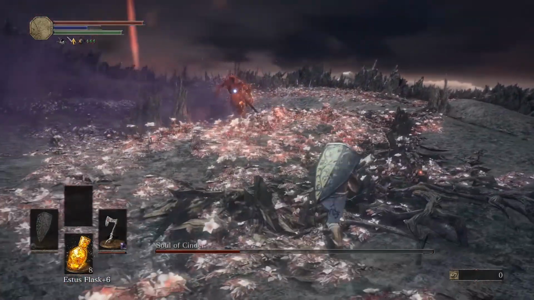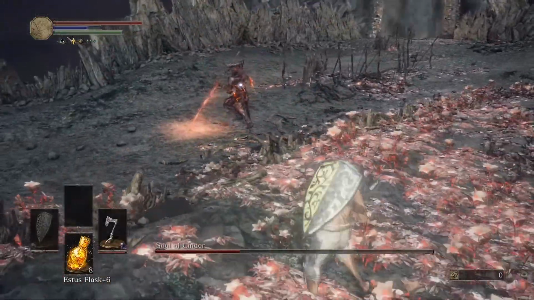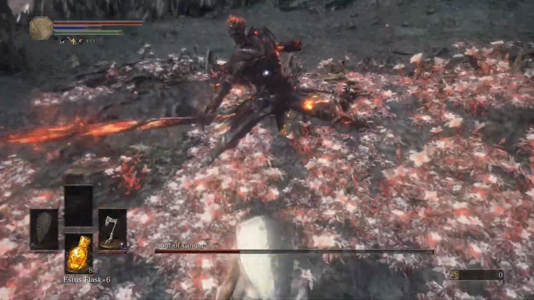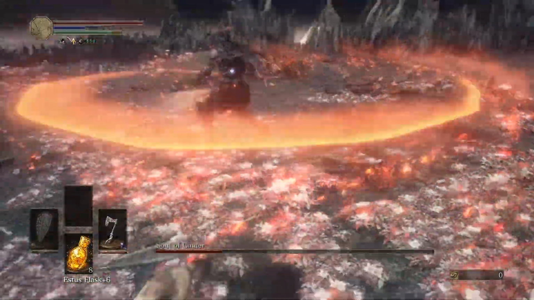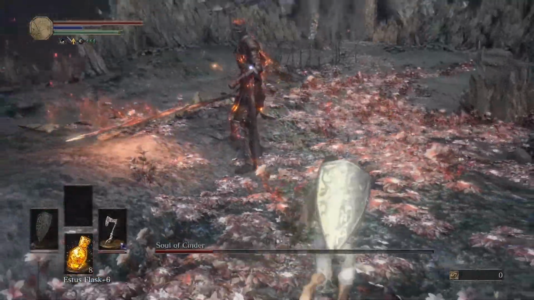So now he's using his pole arm. What I usually do is hug to the right side of him, because the weapon itself has very long reach, but when you're close to him, it's hard for him to turn. When he does that little move there, just roll back. When he spins around, if you're behind him and roll perfectly, you won't get hit by the second hit.